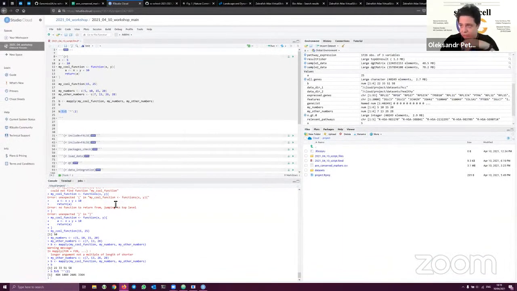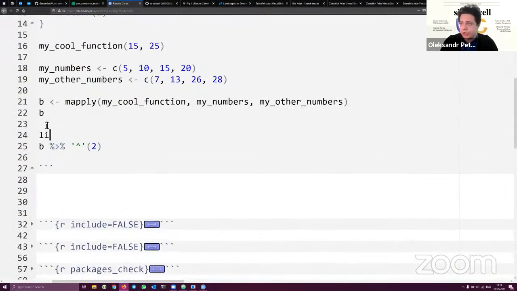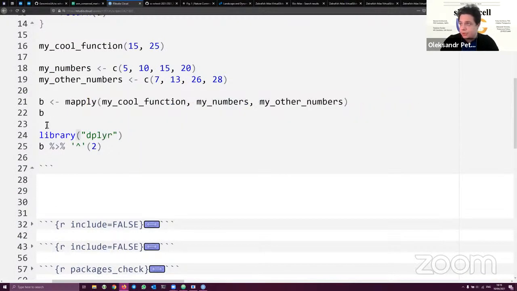No, because I have this library. But in your case, it will most likely result in an error, because this chain will require you to add the library here. So enter, and then you can use chains. The pipe chain means that you can actually combine quite crazy functions all together without producing any intermediate output.